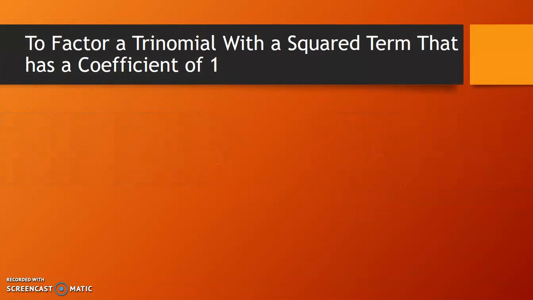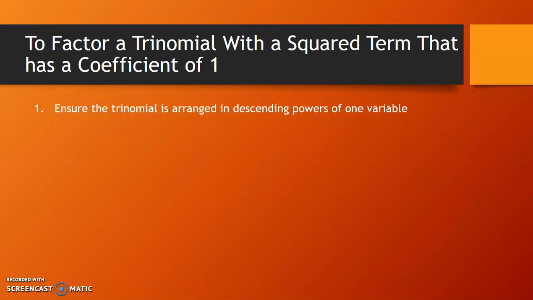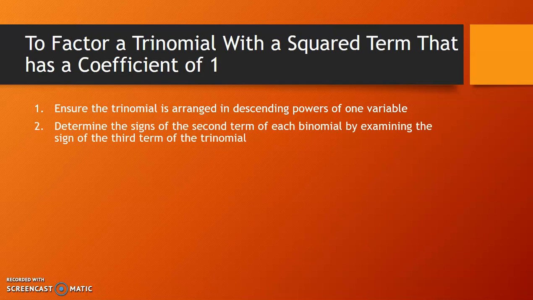So, the easy ones are when you're able to factor a trinomial that has a coefficient of 1. So the very first term just says x squared, y squared, a squared, b squared, whatever the letter is that they're using. There's no number in front of it written, which means that there's always a 1 there. And these are the easiest ones to factor. So in order to do that, you want to make sure that the trinomial is arranged in descending powers. So make sure you're going from biggest exponent to smallest exponent.